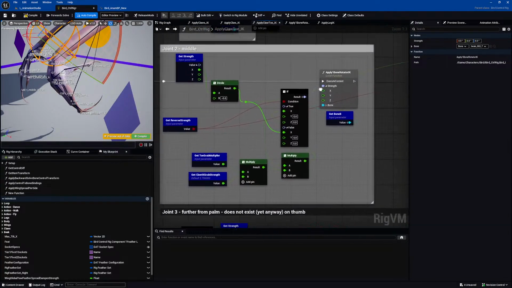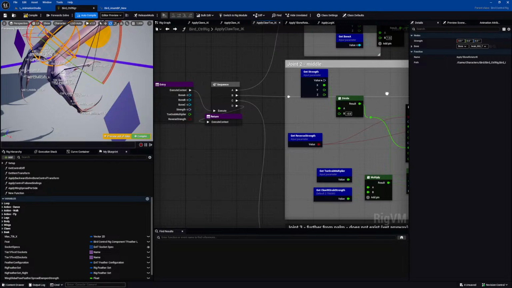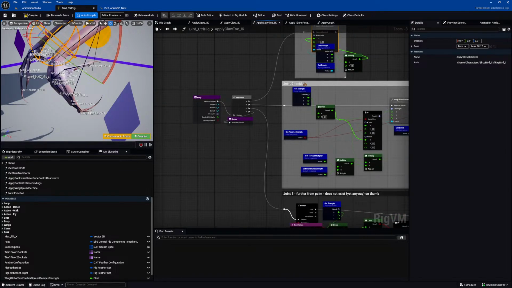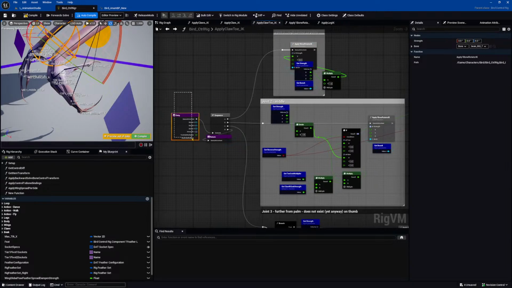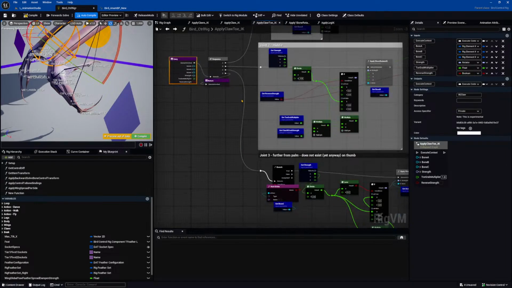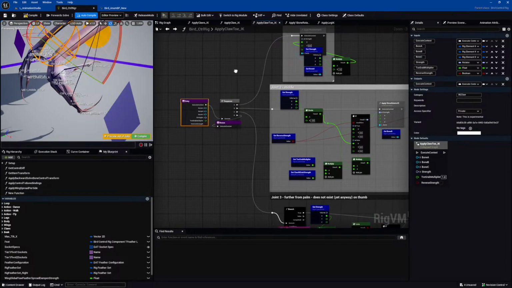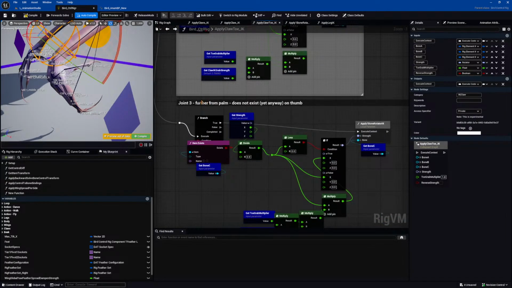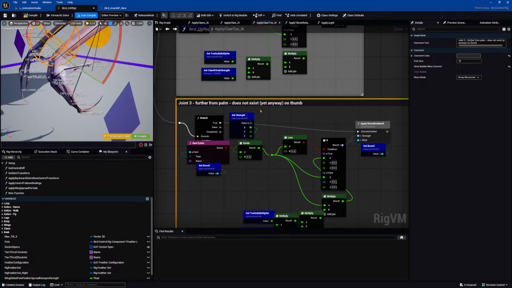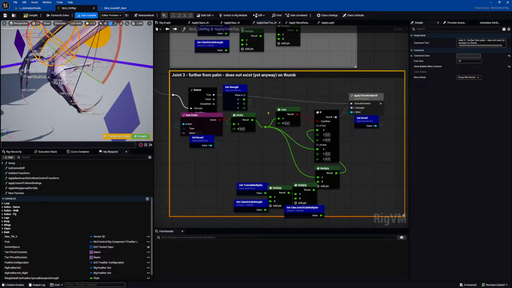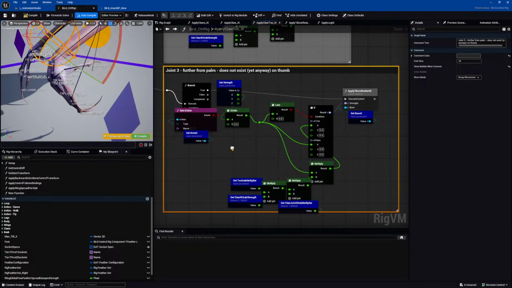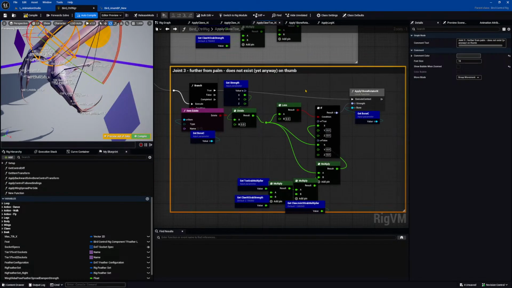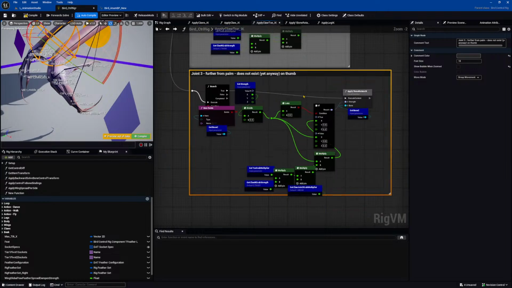Okay, so one bone rotation. Oh, yeah, okay. So for example, for each finger, this function will rotate those 3 joints. And then there's some special math. Yeah, so even further from palm, doesn't exist on the thumb. And that's where I'll have some special math to give that last finger a little bit of extra rotation at the end. I'm not going to try and dissect all that right now, though. I think that's too much for my brain.